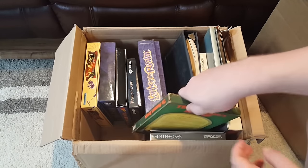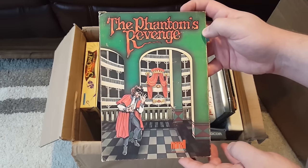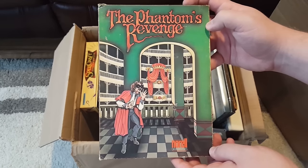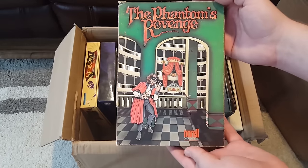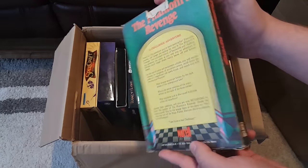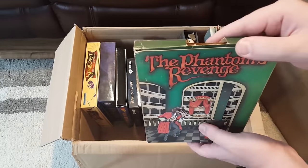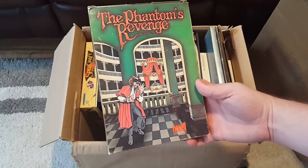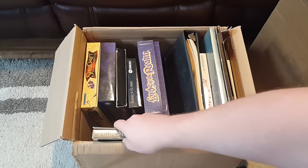Same goes for this game right here. This is called The Phantom's Revenge. I posted this on Twitter and Facebook, and within a day it already had four people saying, 'Dude, I will pay you whatever if you're selling this,' because apparently this is really rare. In fact, I couldn't even find any pictures of this box online before now. It's an interactive fiction kind of text adventure thing from 1982, I believe. I haven't even opened it yet. None of this is for sale — it was generously donated to me by Jackson, so I don't really want to sell it. I would rather cover these at some point in the future.